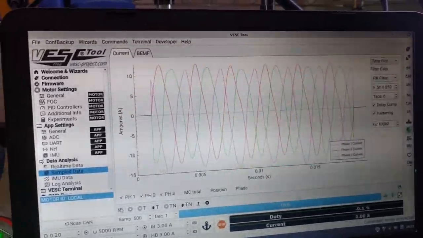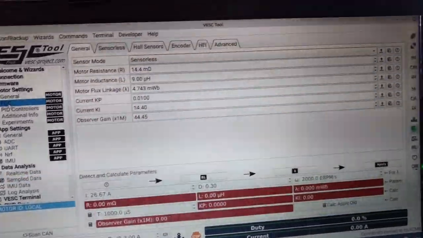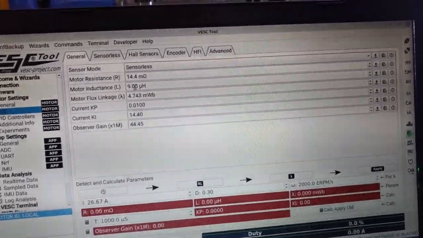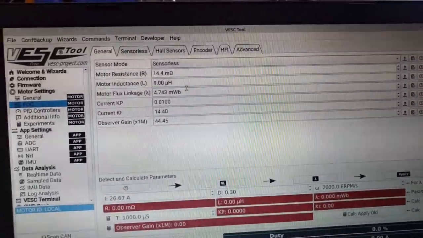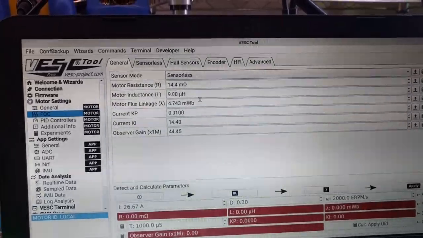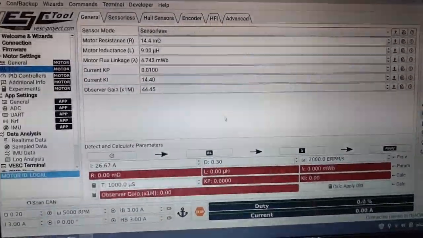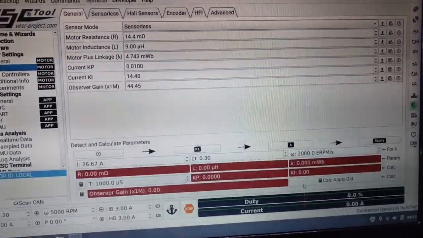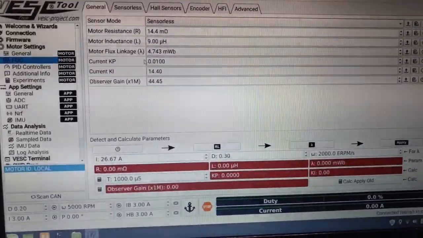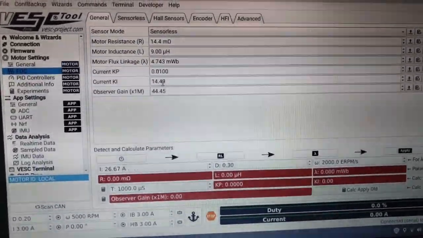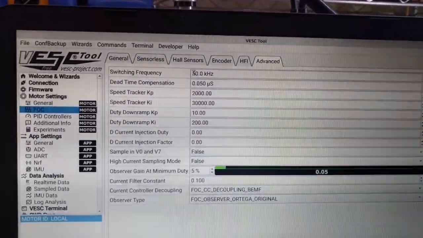The identification of the motor does not work the greatest. It actually comes out in here in FOC to, I know this motor is around 9 microhenries because I've measured it with a meter, but during the automatic detection it actually only comes out to about a third of that, a little over 3. So I actually had to put it in manually and then hit the calc apply old, and that set it up so that the gains got me pretty much where they needed to be. I think I tweaked them just a tiny bit, just experimenting. Never really saw much difference over in the advance. Here you can see I'm running 50 kilohertz.